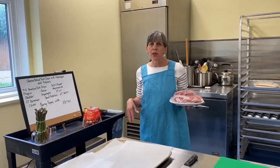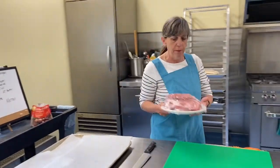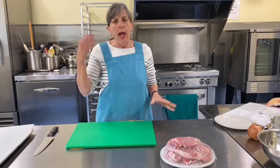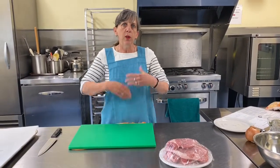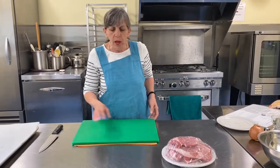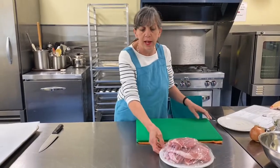I've got some stuff that I had on hand. I'm sure you have as well. Let's get busy. Let's get cooking. So I took the chops out. I gave them a rinse. And I think before we talked about letting them come to room temperature. They'll cook nicer if they're at room temperature. So that's why I did that. And that's all I've done with them. That's the beginning and the end of getting them ready.